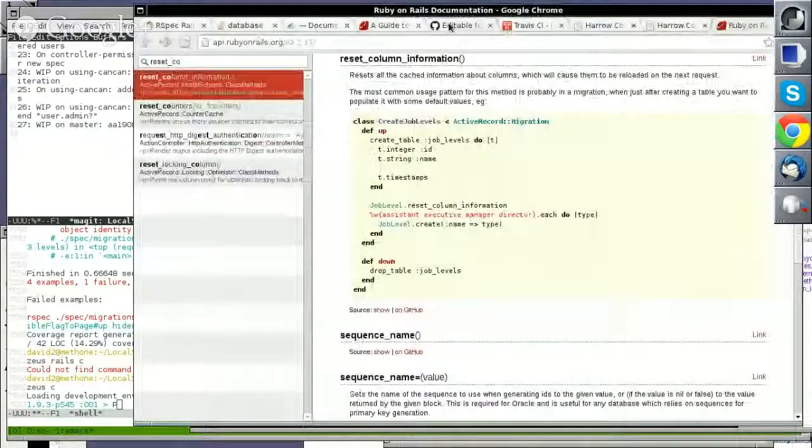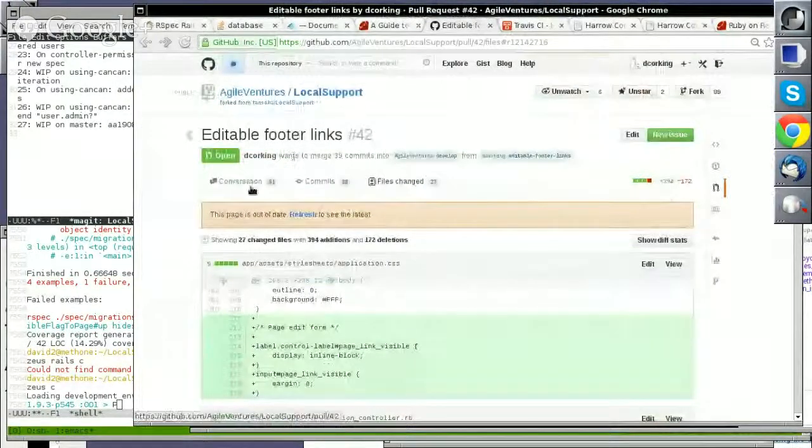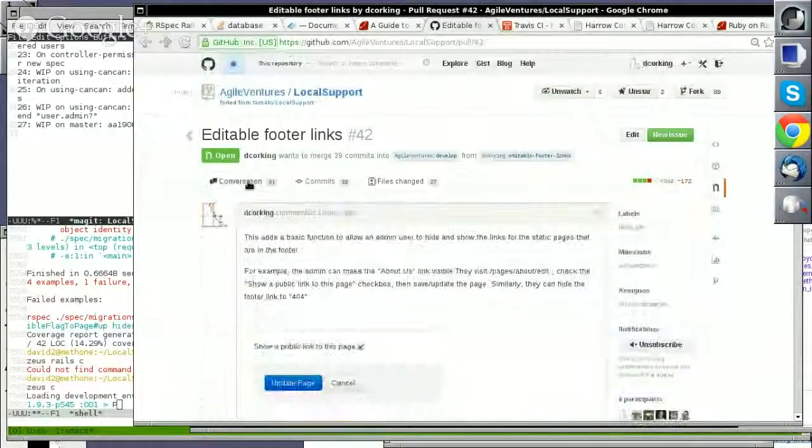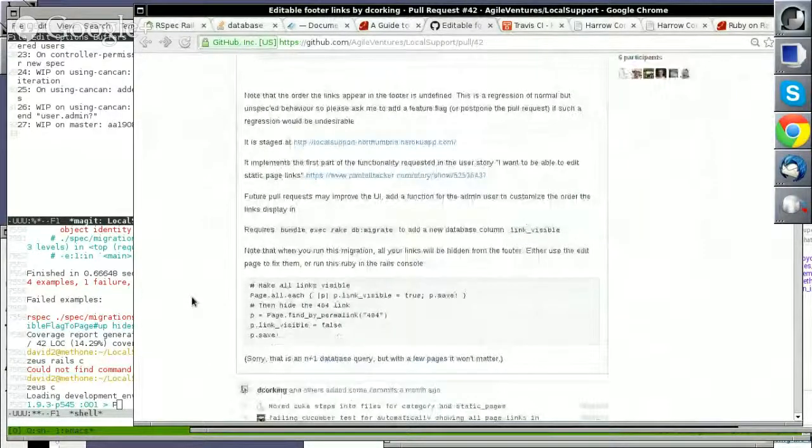This might not be the best way of showing it, but right at the top, above all these notes about style, is this. So this adds a checkbox that you've seen many times before. When you run the migration, all your links are hidden. So I fixed this bit already.